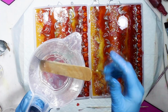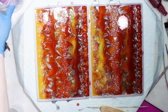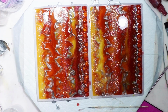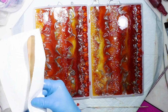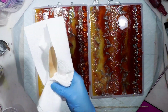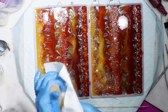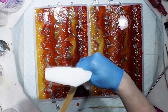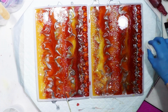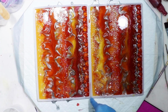The cool thing about this is you turn it upside down, it'll drain out onto your silicone mat, and then you just peel it off. I like to wipe off my sticks, and then they cure with whatever resin's left, and you can use them over and over again. I wasn't sure how this was going to turn out, but I am really loving it.